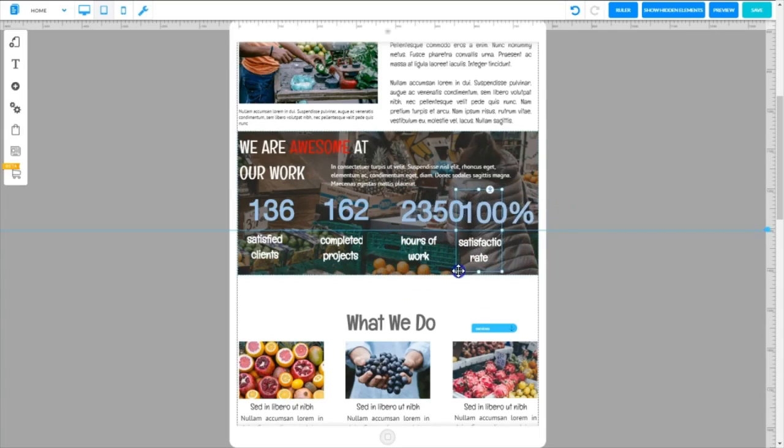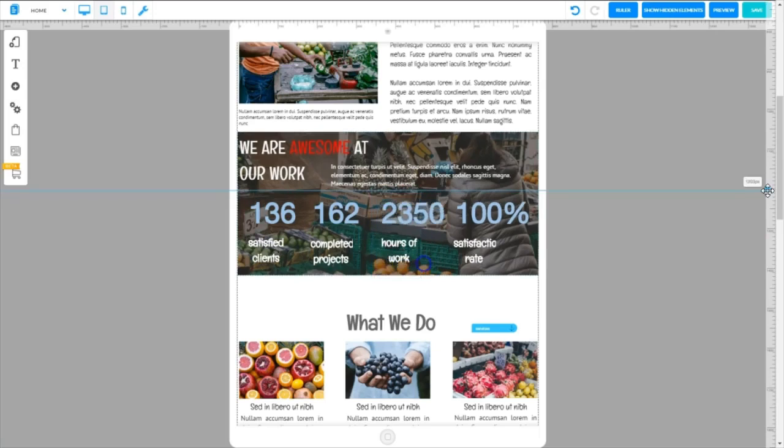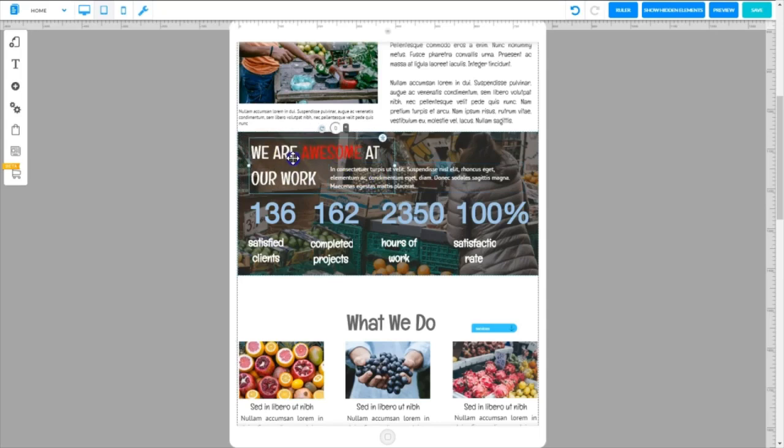We want to be able to get it all the way in. So let's get it in first. Once we get the boxes spaced appropriately, now we need to really make sure we get them lined up. So we'll highlight one of these boxes, and I'm going to bring it right to the top here and make sure my boxes are aligned just where they need to be. Let's remove this grid line. I think we can move this in just a little bit, and let's move this down a little bit and align it right here. Let's see how that looks. I think that looks pretty good. Let's go to our desktop.